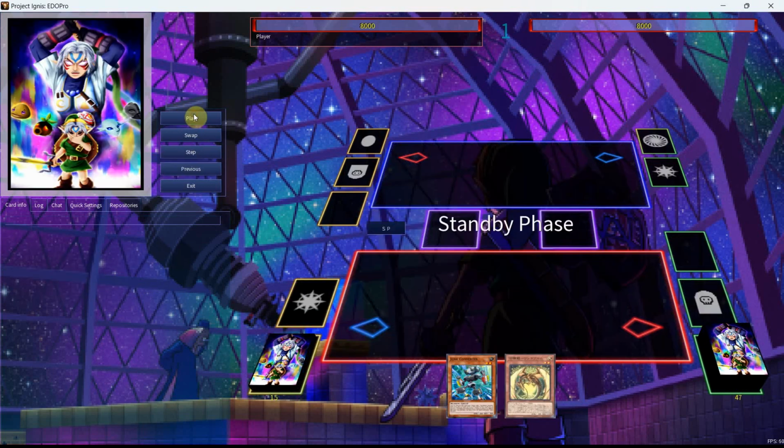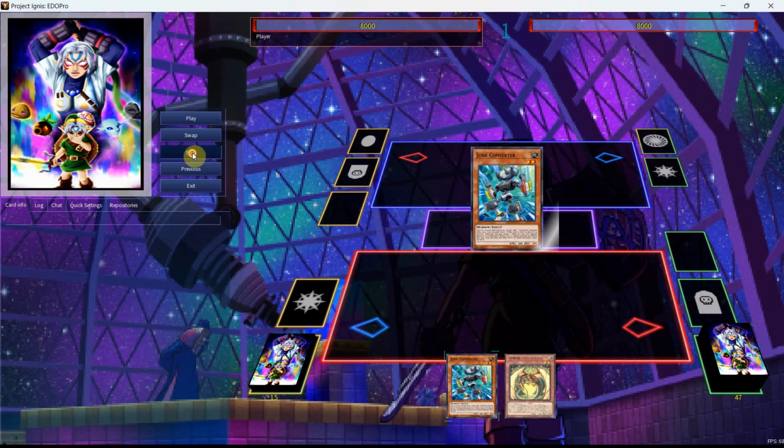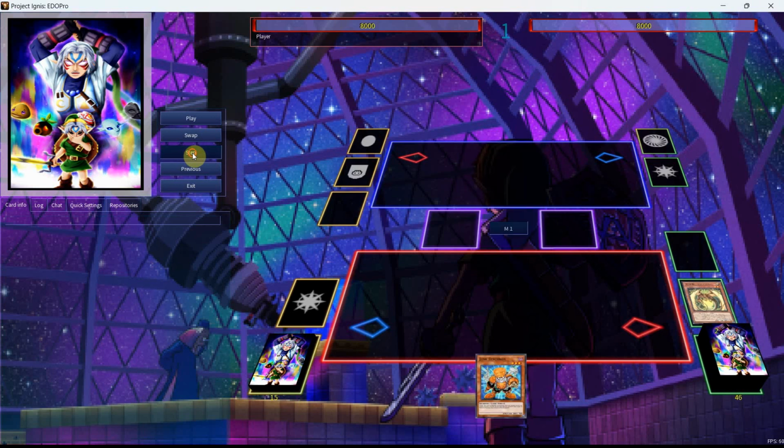Now for this next one, we have Junk Converter plus 100 Apple Dragon, and in this build I actually have a way to search the 100 Apple Dragon, as we are playing Small World, and you'll see that in the deck profile if you happen to actually skip all the way over there. But going to normal summon our Junk Synchron to bring back the Converter, go into the Junk Speeder, as this will allow us to get the 5 special summons.